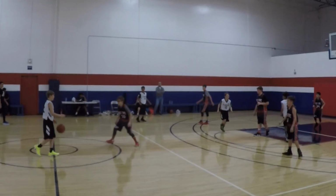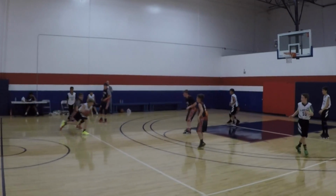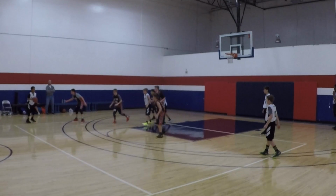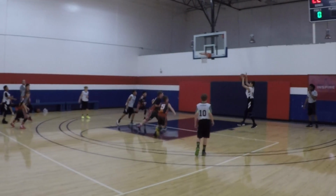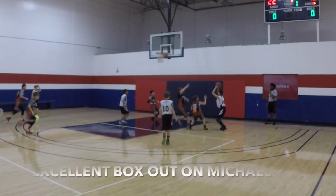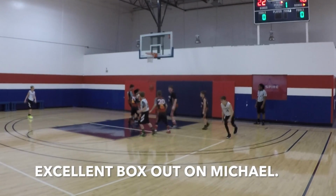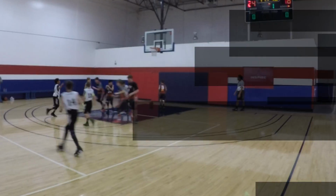Now we're going to slow it down again. Here they are in that 1-3-1 again. Now, Andrew, this is how you attack it. But Deshaun, you got to be up ahead of him, not behind him. We don't gain anything there, and now they get the double. Here's the skip pass, which we'll take. And Mike does a good job. Now, look at that kid box Mike out. They just really are good at boxing out as soon as the shooter shoots.